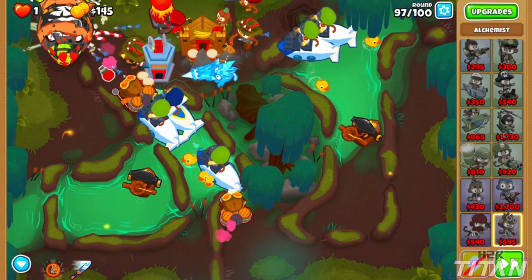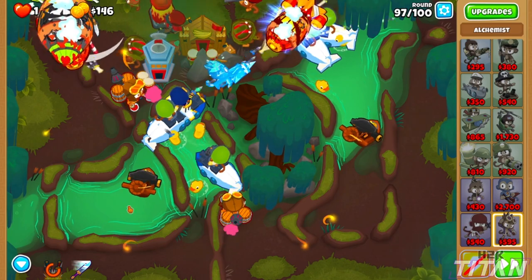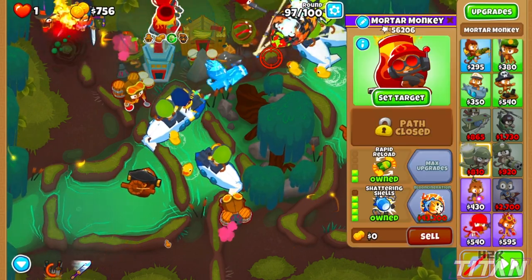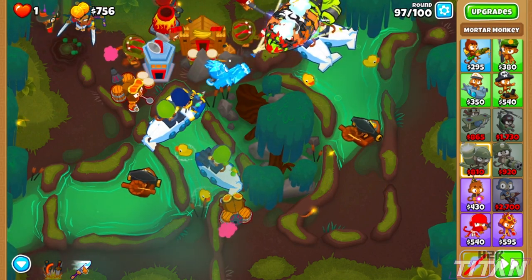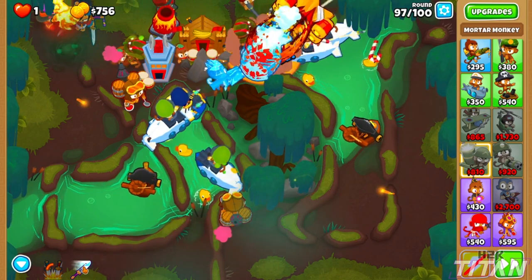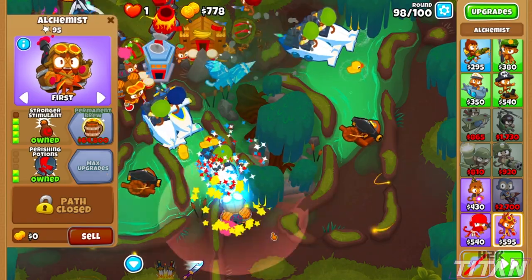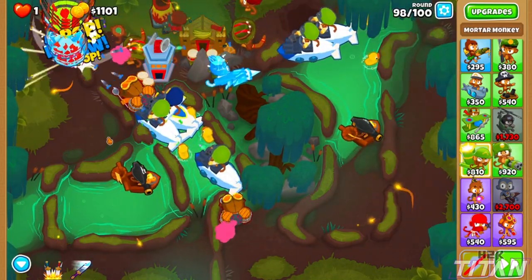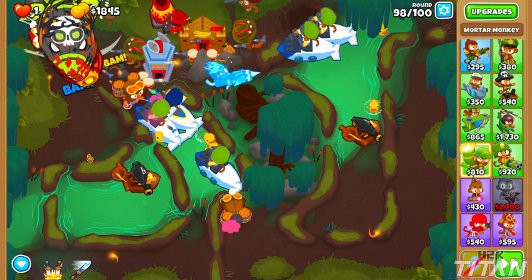So now that we're on round 97, I want you guys to pay attention. What we're going to do is swap the mortar monkey's targeting over to the right hand side. The reason why I do this is just to rip off that reinforcement from the BFBs and the MOAB balloons, because if we don't do that, then the reinforced ceramic balloons can give us quite a bit of a hard time. So now that we cleared round 97, we have round 98 that we need to deal with.